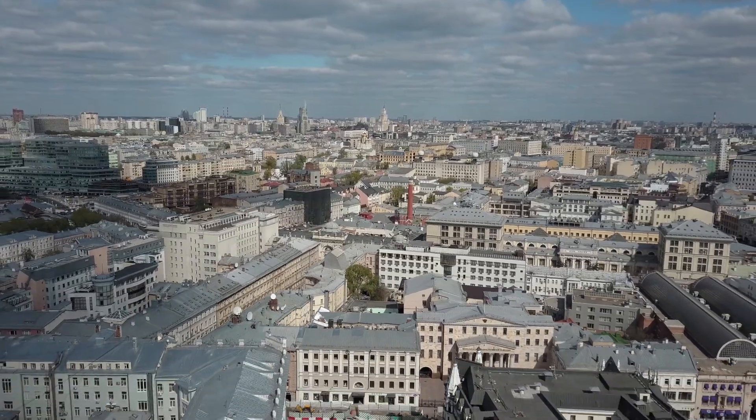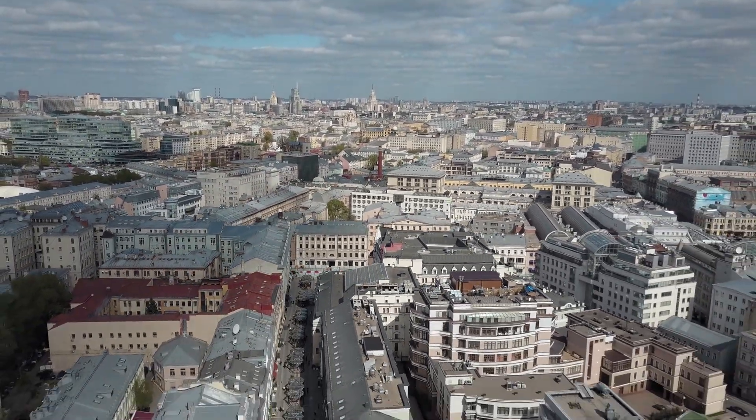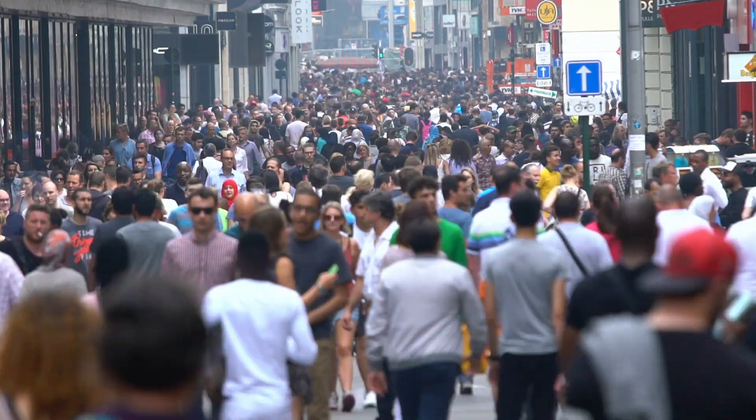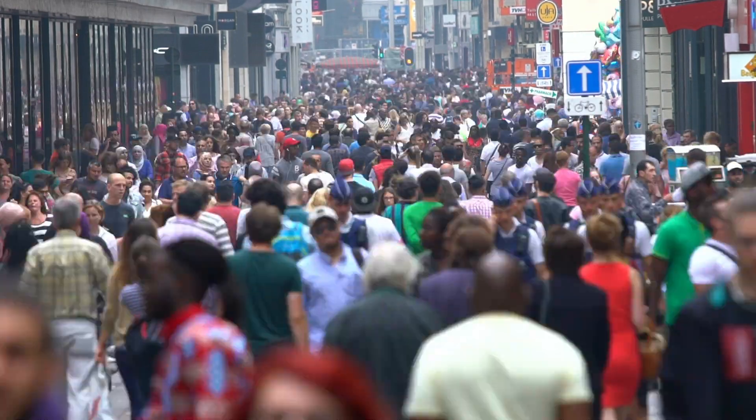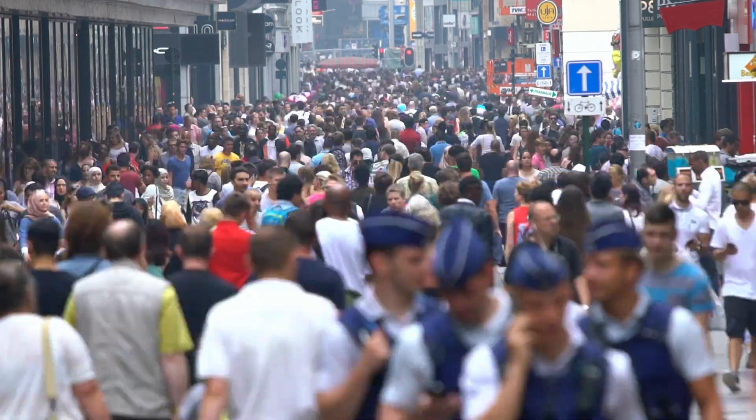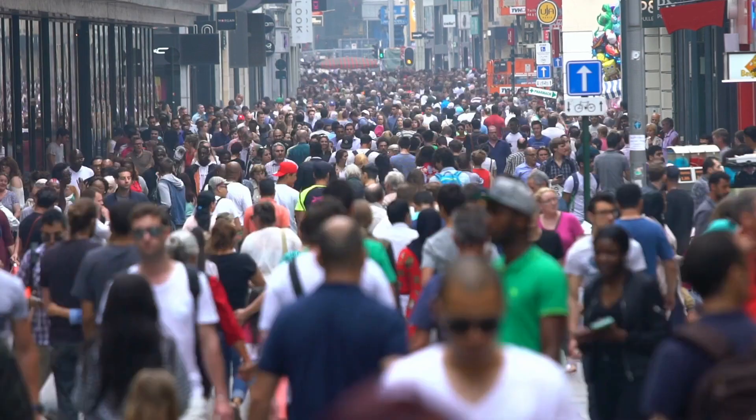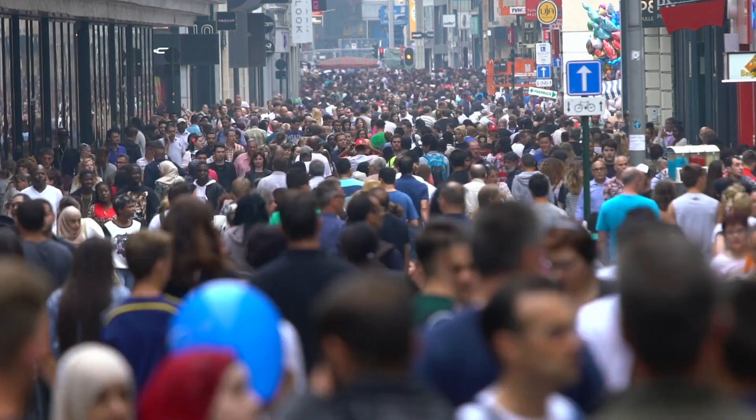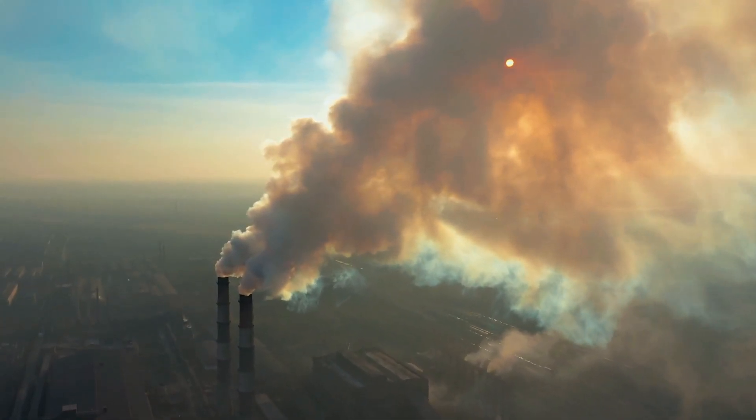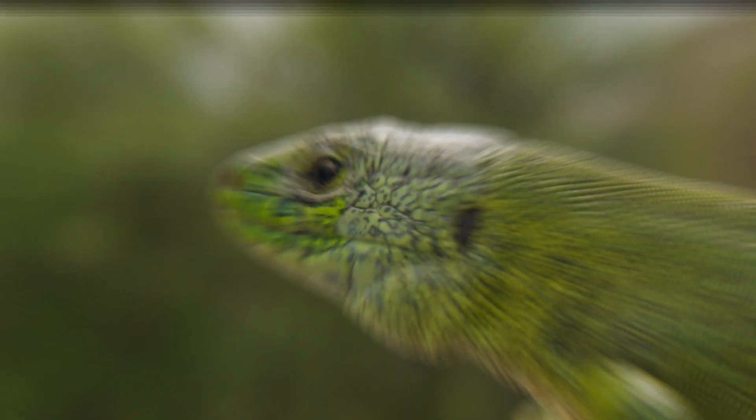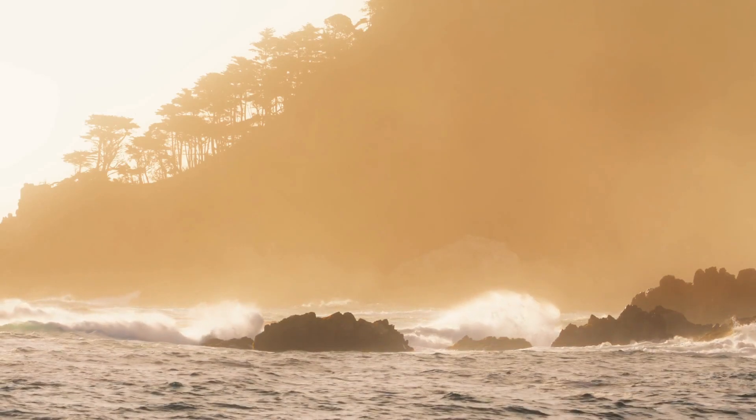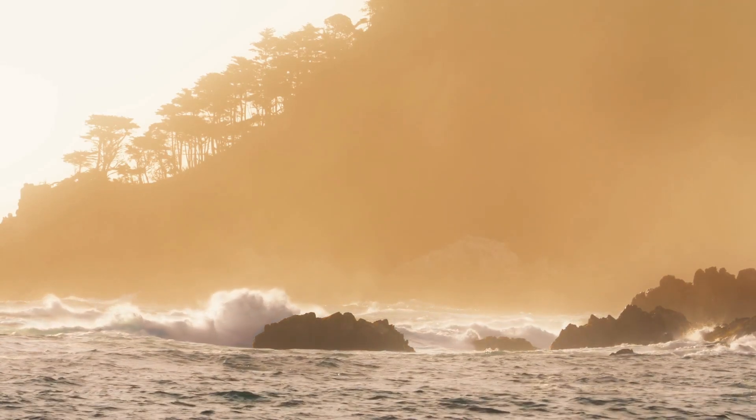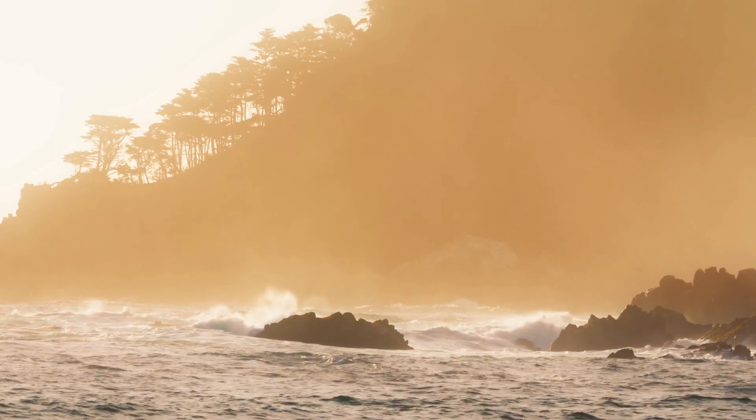Our human population continues to increase. We had reached 1 billion by 1804. By 1927, we'd surpassed 2 billion. And since the 1960s, the global population has expanded at an alarming rate, reaching nearly 8 billion people today. Climate change is a new threat to human survival and the survival of many other forms of life on Earth. Temperatures and sea levels are rising globally, but biodiversity is diminishing. If nothing changes, we may be on the approach of another global extinction.